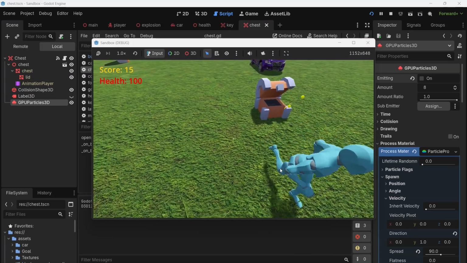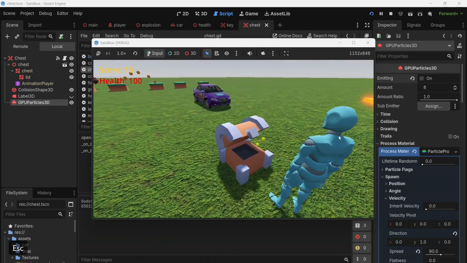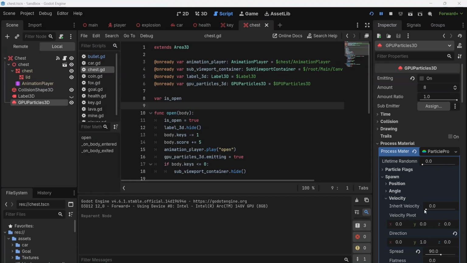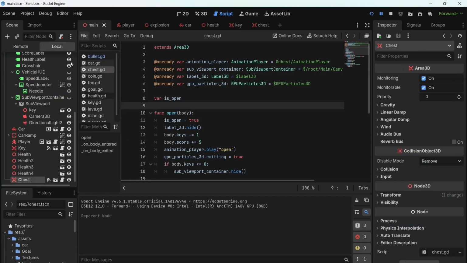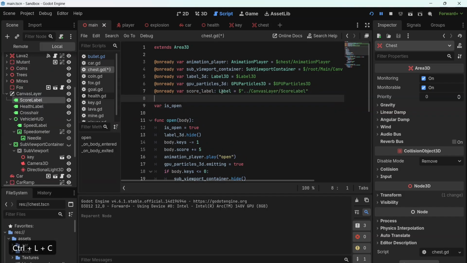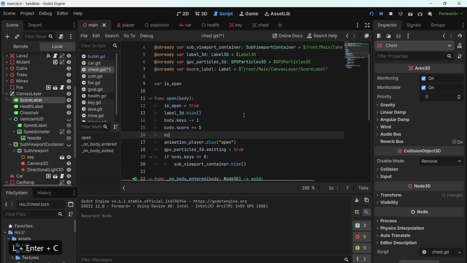Well, while we're here, since we've had this chest for 2 videos, why don't we update that score label? So our final little bonus feature for this video is going to be going to the main scene and getting a reference to our score label, which should be drilling down from /root/main. And then making sure that when we update the score, we also update the score label text.